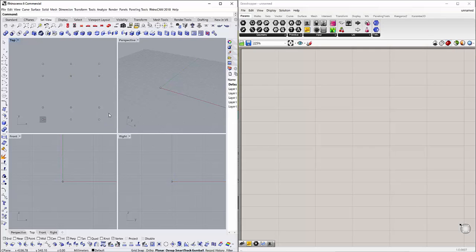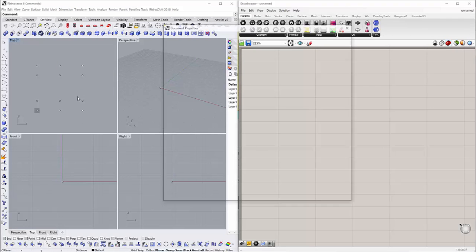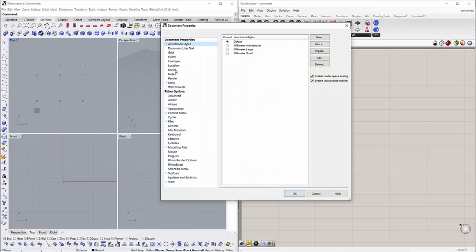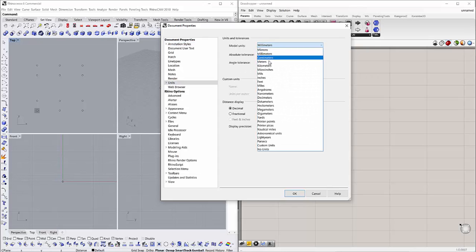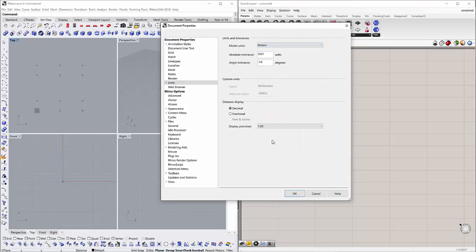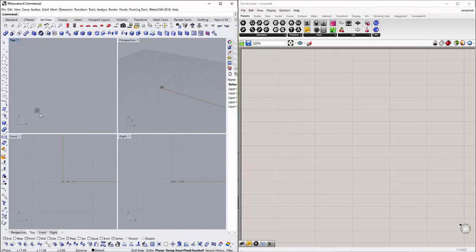Okay, so here the problem is that this part is really small, and when finally you try to make your render, it is too large. So I would like to change the dimension here. By going into the annotation styles, I'll go to the units, change it to meters, and scale it.